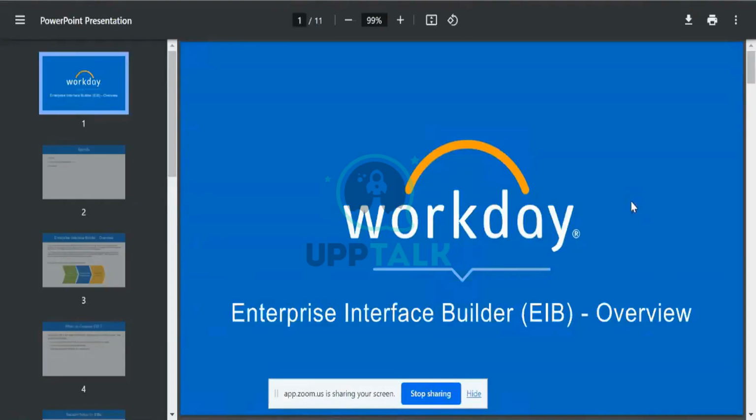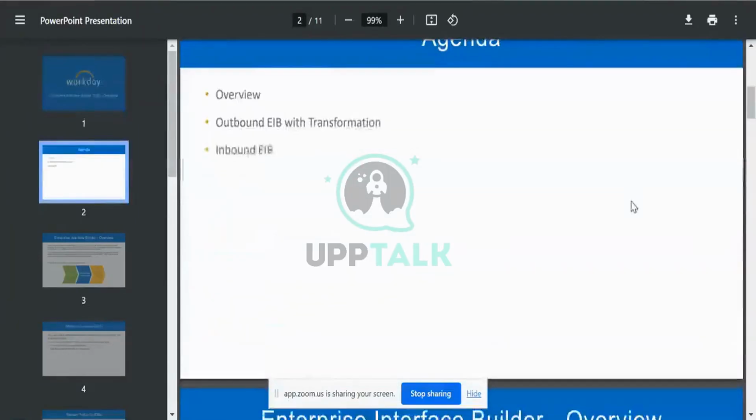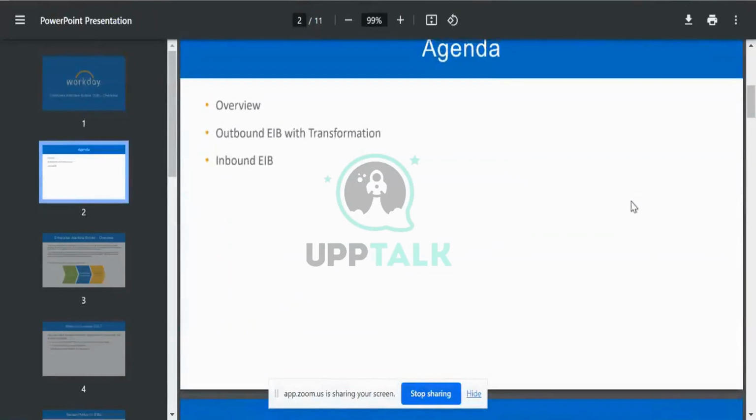I can create 1,000 positions in just a flash, instead of going through the entire UI, creating them one by one. Instead, I would create them all just by a click. That is what a typical EIB, which is an inbound EIB, is going to be.